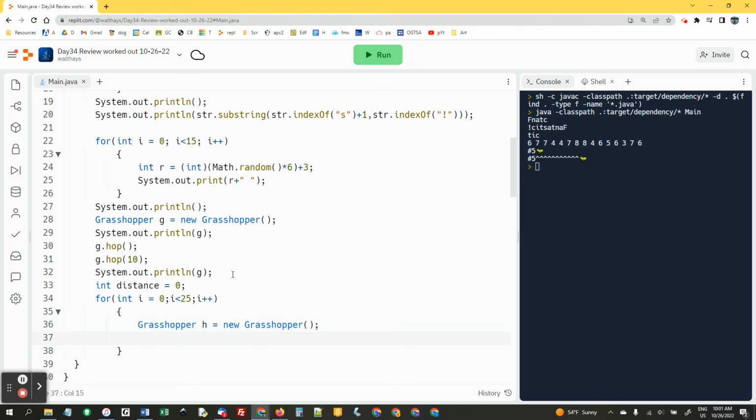And we're going to say int r equals int Math.random times, I said 25 to 10. That's 25 minus 10 is 15, plus 1 is 16, plus 10. h.hop r. Distance plus equals r. System.out.println h.